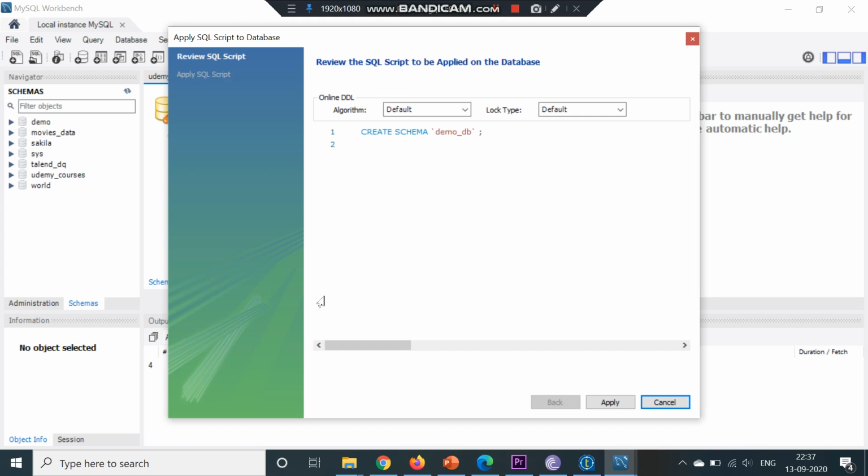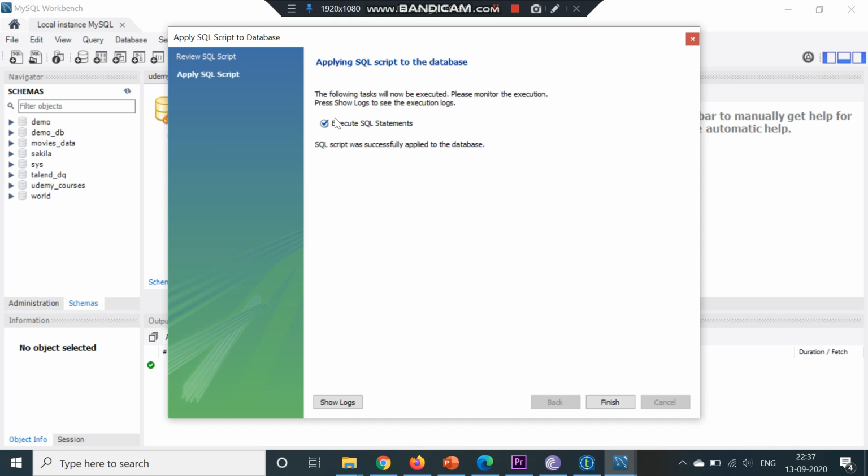Apply. When I click on the apply button, this is how the queries run in the SQL script. You can see it's create schema, creating a database of demo type.